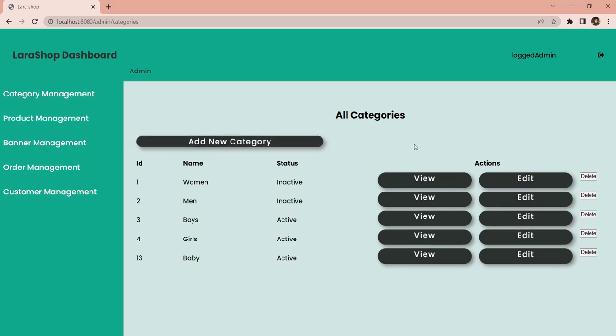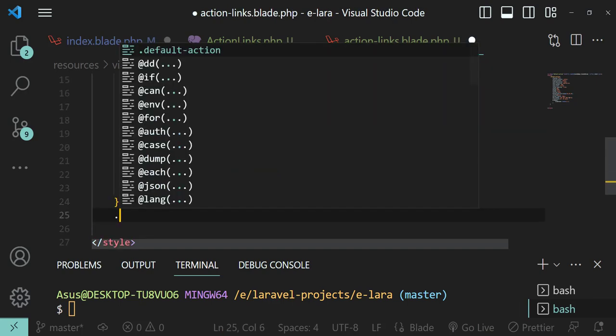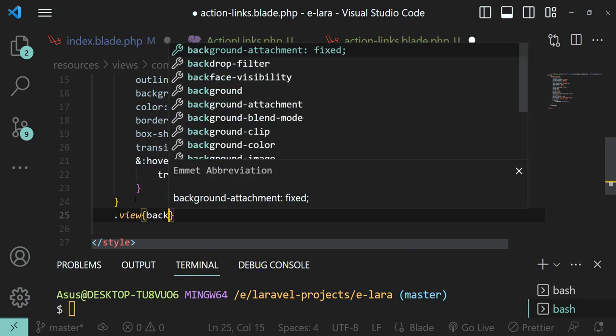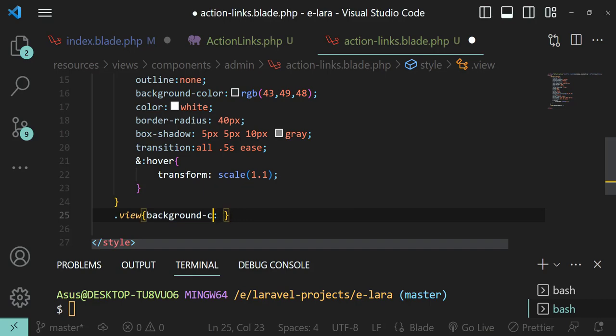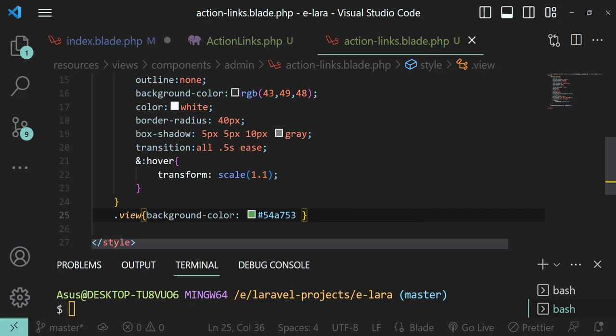Okay, so now what we want to do is that if this is a view button, the color should be green. If this is edit, the color should be blue, and for the normal, this should be the color. So basically we want to have 3 different types of classes. So we have to define 2 more classes. Let's give them view class, where we are just changing the background color, no other property. This should be color. Okay, so this is a shade of green, and because there can be a clash between this background color and this one, let's attach important to it as well.